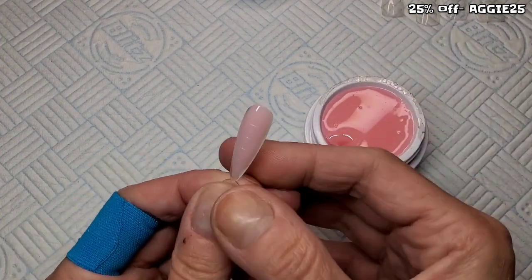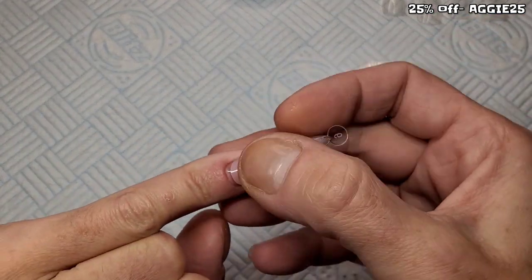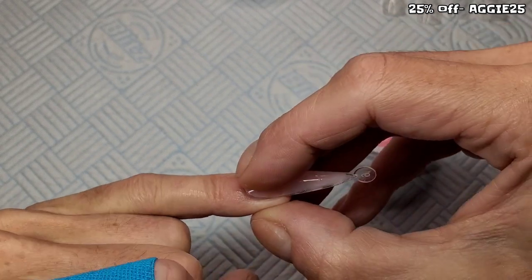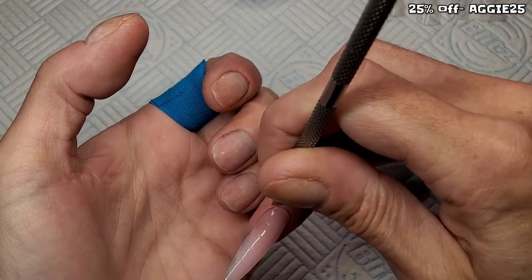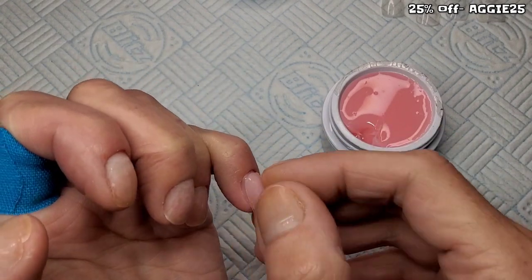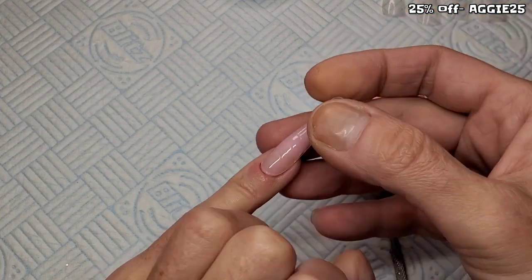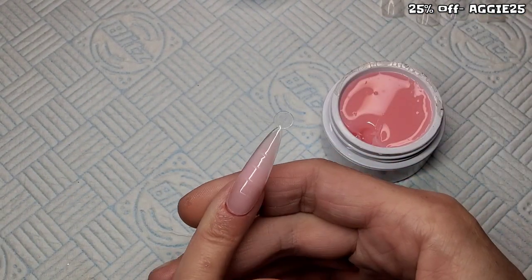You can use your finger but I couldn't be bothered putting gloves on. I'm going to press this down quite firmly — a little bit harder than I would do with poly gel, because it is a firm product. Make sure it's pressed in right at the sides. You'll feel it when it's fully pressed down. Any that's come out I'm just scraping away, and that is it — so easy and clean and not sticky. That's going in the lamp for 60 seconds.